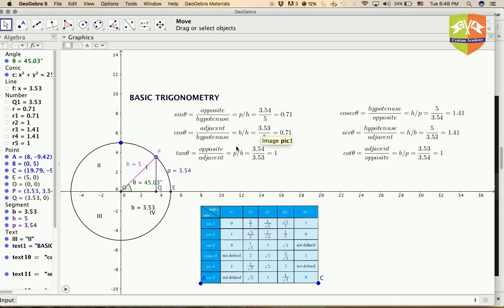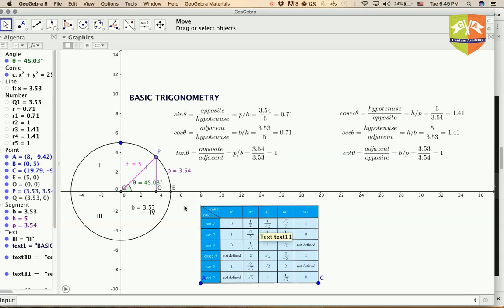So tan theta, when theta is 45, it is 1 over here, correct? Similarly, sin 45 is opposite by hypotenuse, which is coming out to be 0.71, which happens to be 1 upon root 2. Similarly, cos theta, in this case, theta is 45 degrees, so cos theta is 1 upon root 2, which is 0.71. So basically, adjacent and opposite are same, so sin theta and cos theta are same. Similarly, the reciprocals, cosec theta and sec theta, are same. The values are same.